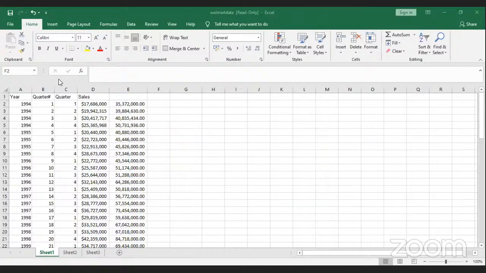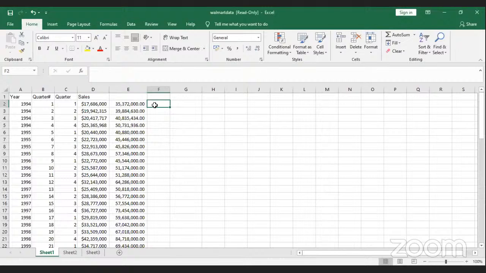So before I teach how to automate sales, there's something I left out the first time. I wanted to show you how to freeze a row or a column. So I have this data here. I just typed this in now.